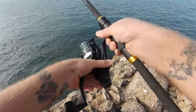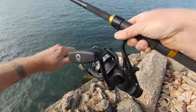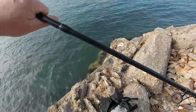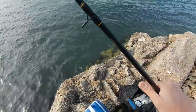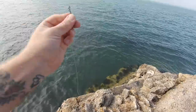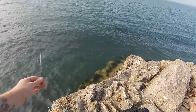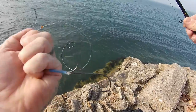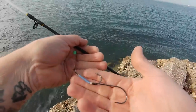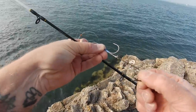So it's a fixed spool, but obviously I can click that on, it can run, and then as soon as I wind into it, then that will lock up. I've got a 45-pound braid on there. And then, get to the end here. I've just got a clip. And then basically I've made up a whole bunch of snoods, hook snoods. This one's about 70 centimetres. And then on the end of that, let's quickly have a look. On the end of that, I've got a 5-0 wide mouth and a 3-0. And then, like I say, I'll bait that up with elastic and chuck it out.